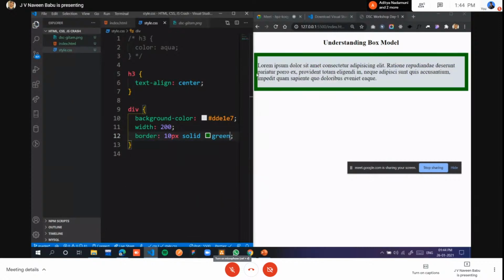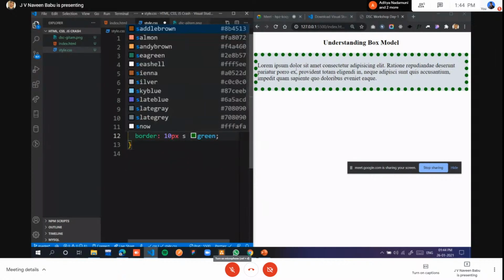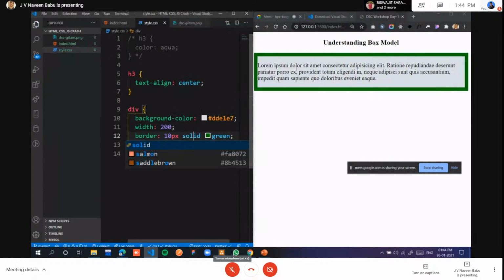You can see the border is added to it. Instead of solid, we have dotted lines. You can see the border became dotted. For now, I am making it a solid line. It will add a solid border.